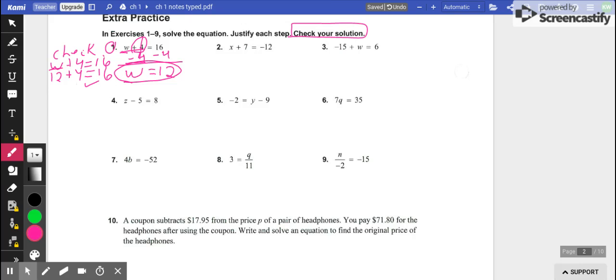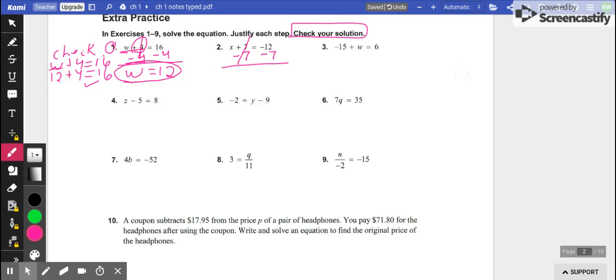So now looking at number 2. So I have x plus 7 is equal to negative 12. From here, I want to get x by itself. So I think 7 is the only thing keeping it by itself. How is 7 attached to x? It's attached with addition. The opposite, or the way to undo addition, is with subtraction. So I'm going to subtract a 7 from both sides. If I do it to one side, I have to remember to do it to the other side.